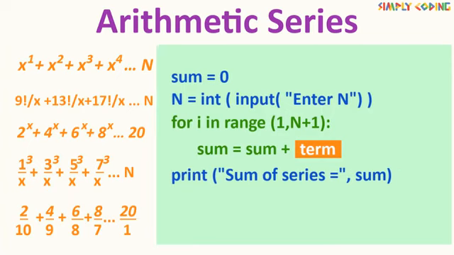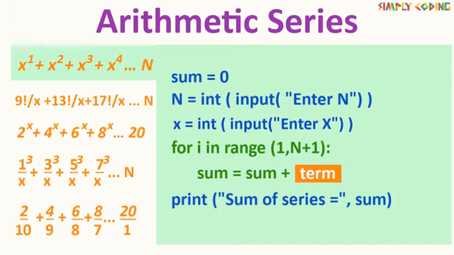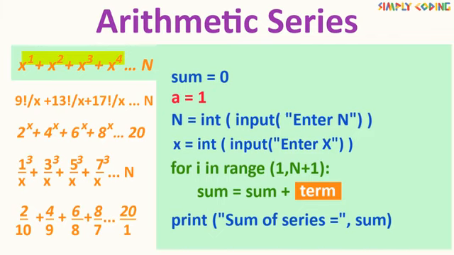Let's see how we will use the same template for these series too. Since the first series has x2, we will take in that too from the user. Now let's see how we will form each term to add to the sum. In the first series, we see that the power number is an arithmetic series starting with 1 and incrementing by 1. So what we will do is first just add another variable a before the for loop and initialize it to the first number of series, which is 1.